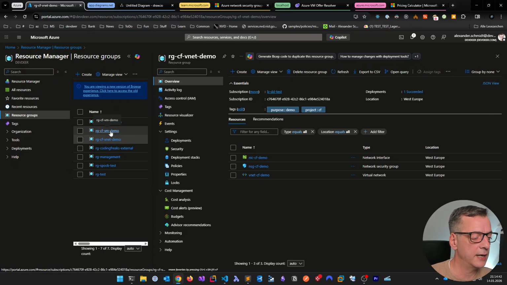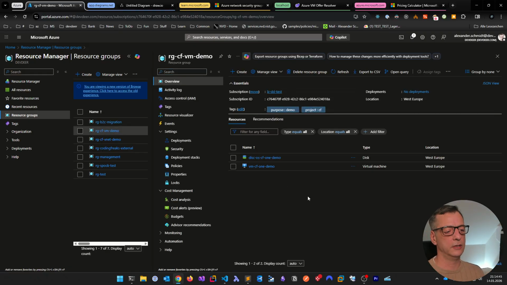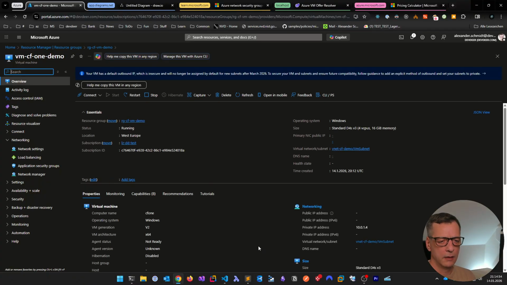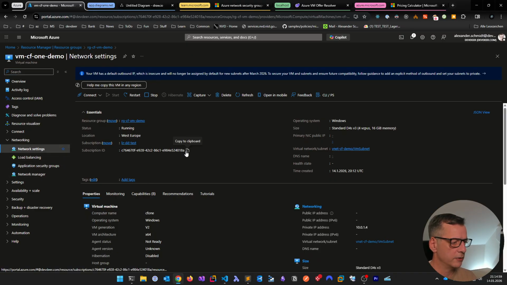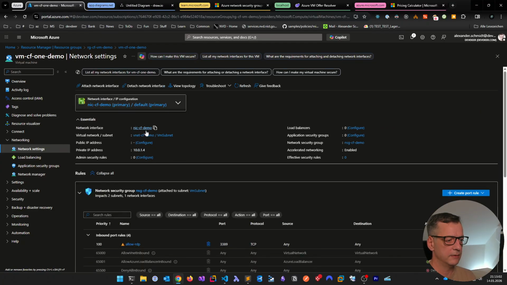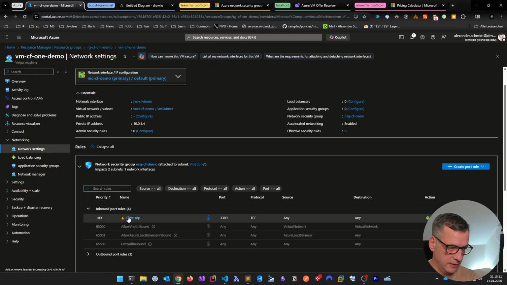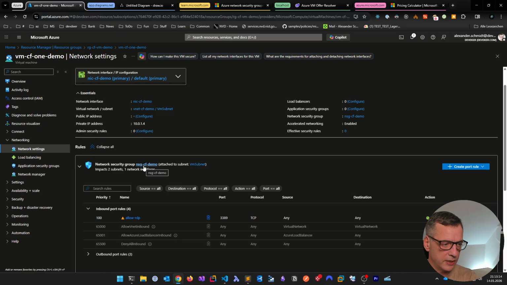So now we have the VM demo, and all that goes here is two resources, right? And this resource, let's look it up, currently does it have a NIC? Deployed, let's see, it is network settings. It should show us at least the private IP. Yeah, you see here that it's connected to a network interface. It could be multiple, that's why it's a drop-down. And now it shows the network security rules from the NSG, which it got by the network interface. And now we know our private IP address is that.